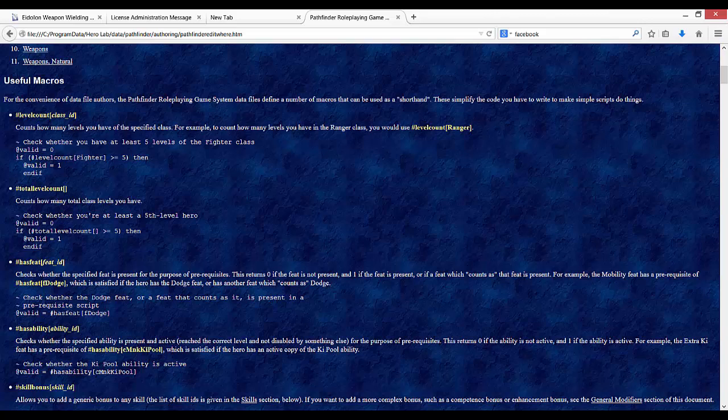Yes? It's quite easy to create your own macros, but for instance, the morale bonus. Is it possible to make your own kind of bonus? Like, let's say you want an awesomeness bonus. Unfortunately not. The way that Hero Lab works is the fields which are available on a thing are set up by something called components, and components are bundled together into component sets, and that's what makes up a particular type of thing.